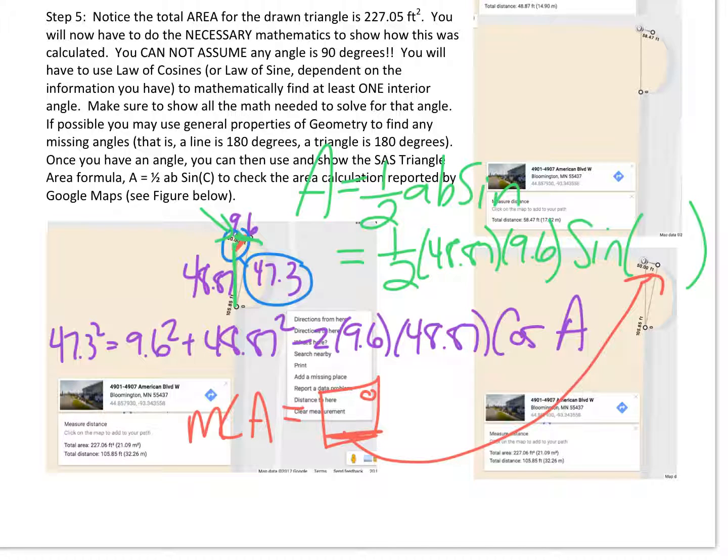And don't forget, you have to show law of sines and law of cosines a minimum of 5 times to get your angle measurements. In addition, you have to show the side angle side area formula 5 times for at least 5 triangles. Show the work in between to how you got the angle. Just don't jump from the formula to the angle measurement. Do the actual mathematics, because that's what I'll be grading.